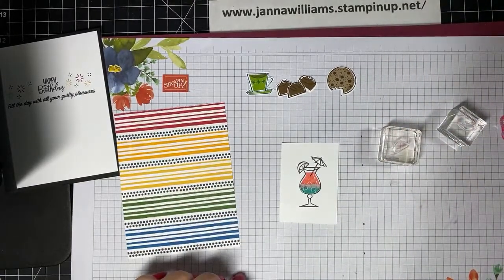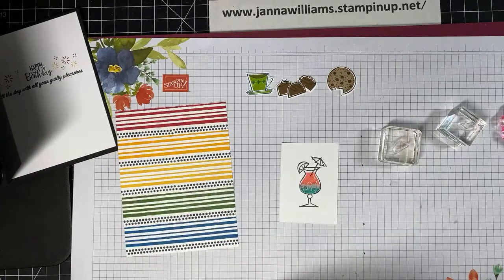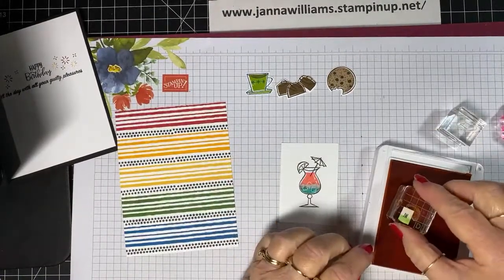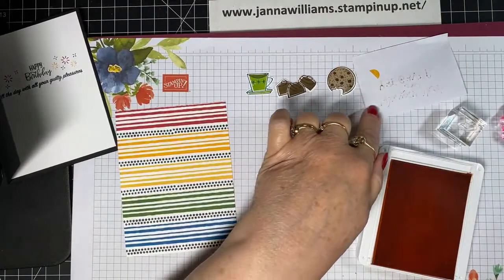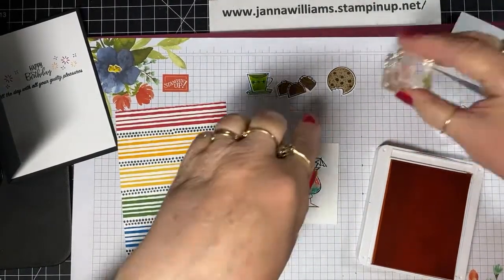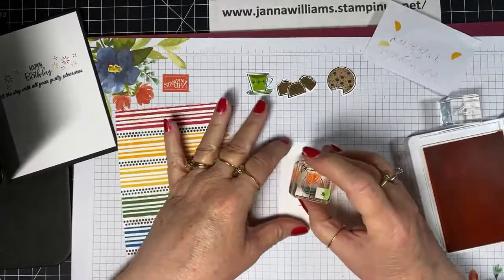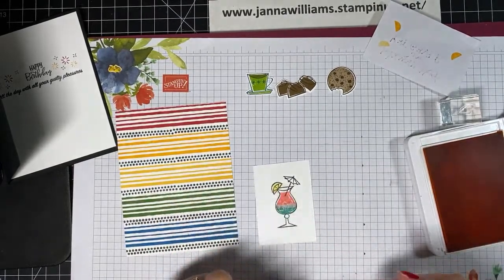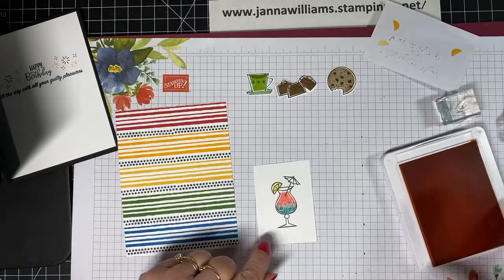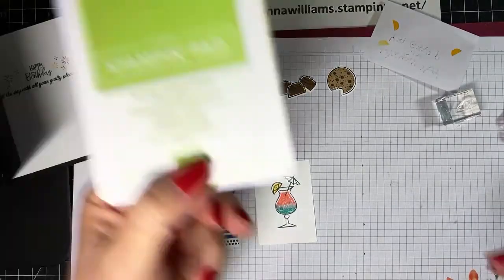a lemon or did I make it, yeah, I made it a lemon, I think. So which color did I use? I think I used the Mango Melody. Let me just see. That's a little orangey. What's it stamp like on the second? Oh, the second image is perfect. So let me just ink it up, stamp off, and then stamp. There we go. That looks about right for a lemon. And then the umbrella I'm going to do in Granny Apple Green.